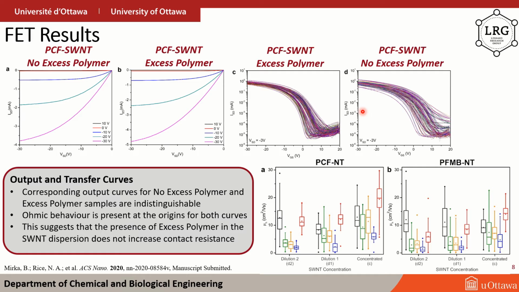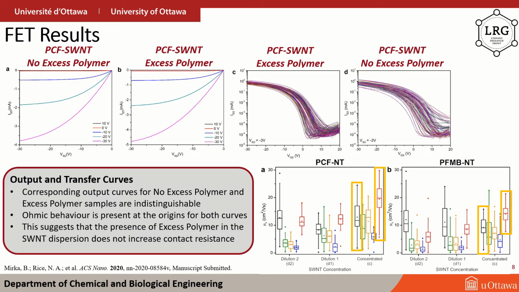For the transfer curves, we plotted the data for all of the FETs fabricated under a single condition, and each figure represents data from 27 FETs, and each FET was scanned 4 times. From the transfer curves, it is apparent that the excess polymer FETs are less variable than the no excess polymer FETs. The off currents are lower, and the variance in threshold voltage also appears to be lower for the excess polymer FETs. A reduction in variance would be consistent with film morphology that is more homogeneous and contains less carbon nanotube bundles.